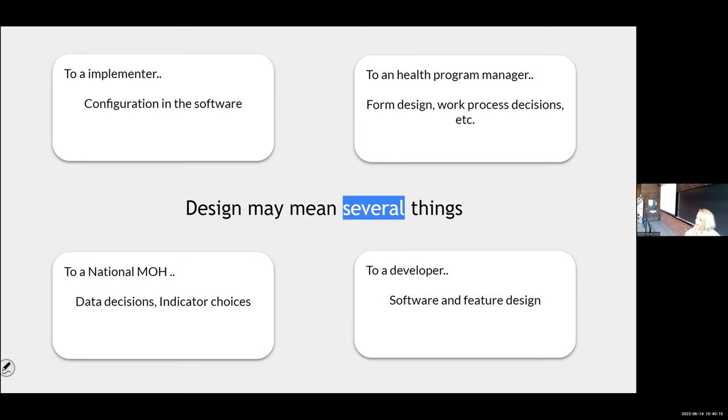This is kind of the ideal idea of what design is: I want this button here. However, you all know that working with DHIS2 as a generic platform, that might not be the role of design that you're capable of having. What you are capable of, whatever design you are doing, whatever you call design, is that the source of the information you need is found with the person that will be using whatever you have designed. So this is why it's so important to listen to users whenever we mention the word design, in whatever form that means to you.